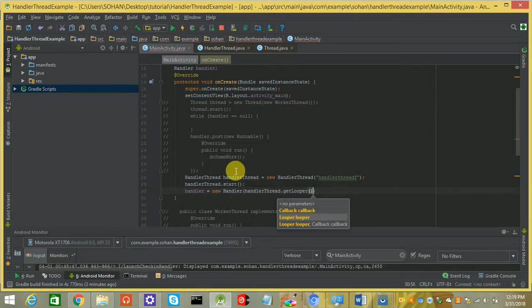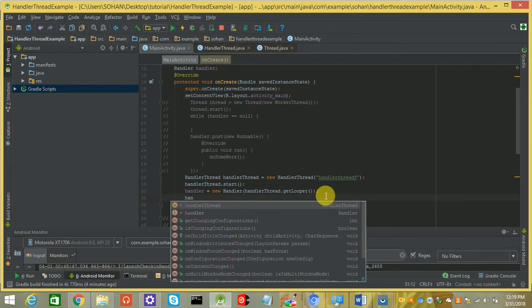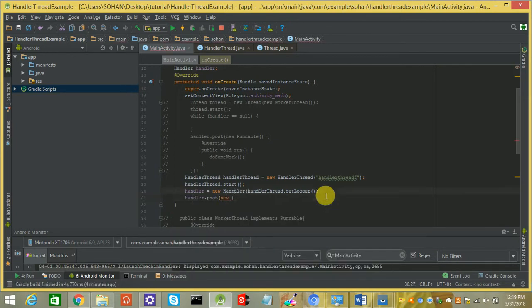There you go. So that's it. This line is getting the handler thread's looper, and it will make sure it runs on the background thread, right? Now you can call handler dot post as usual.